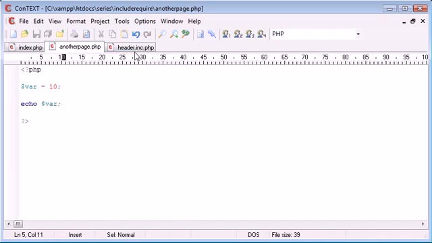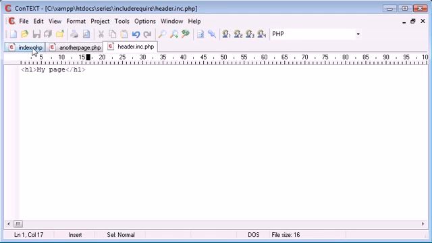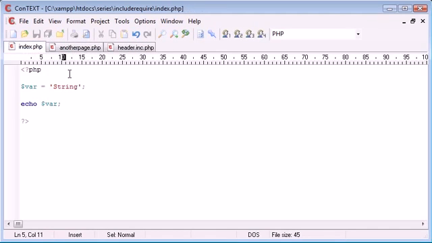I want to have this my page header on both of these files. I can use either the include or the require function. Now for this purpose I'm going to be using include, and I'll tell you why just later. So we do include and we create either single quotation marks or double quotation marks. You can also wrap this in brackets, but I just tend to prefer to use this method.